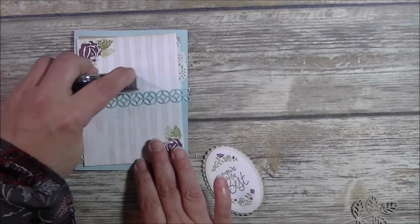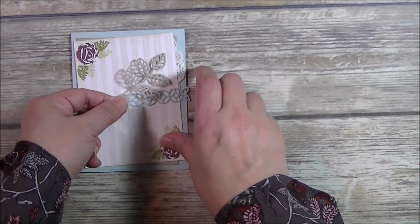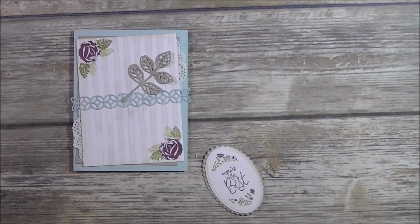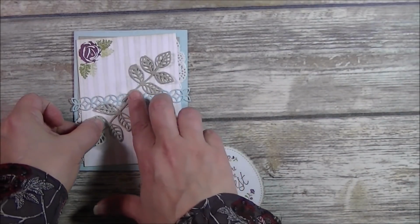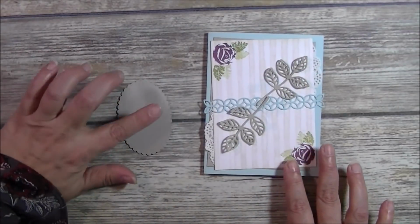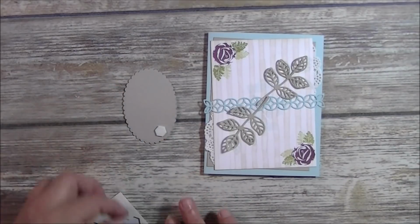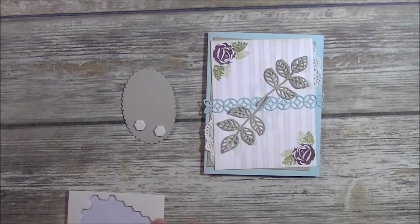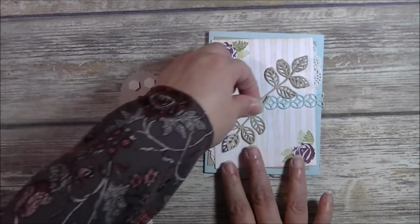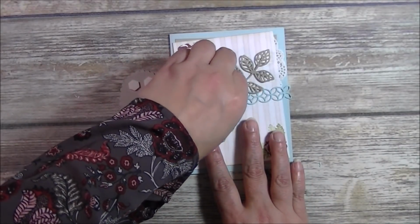Alright, so let's get this back over here, and then what we're going to do is put a little more adhesive down so that we can grab our lovely little flourish from the Flourish die, our little leaves. We're going to lay that right there, and we'll do this one on the opposite end like so. And then let me make sure that is where I want it. That looks good to me. I'm going to flip my oval over and grab my dimensionals, and we're just going to put a couple on the top and on the bottom, maybe one on the middle. Let's put that right here like that, so it holds down our leaves just a little extra.